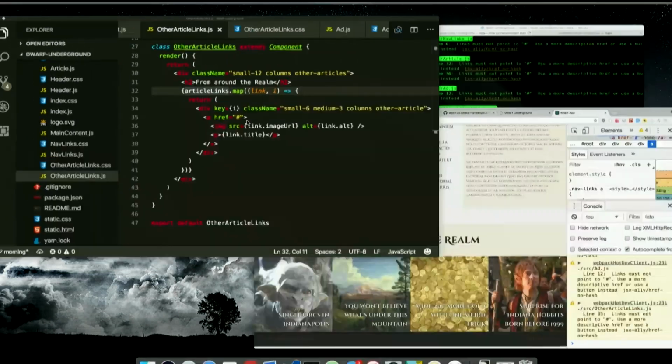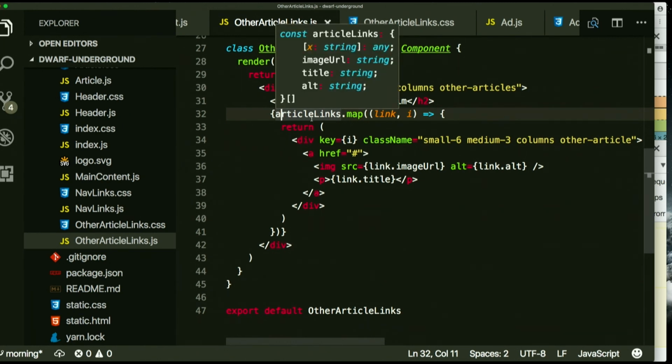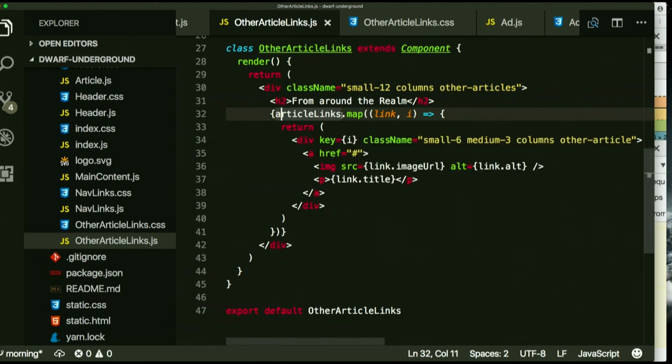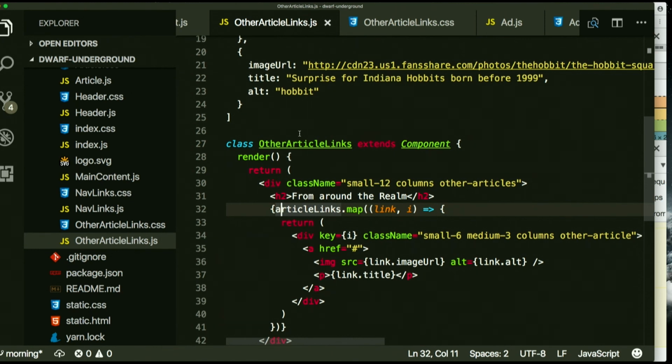Now, one thing you can do, we haven't gone over this yet. Has anybody heard of functional stateless components? Probably not, since this is your second day of React. If you have a component that does not have any need for state, doesn't need really any other functions, it really is just a purely presentational component, it doesn't actually have to be a full class. It can just be a function.